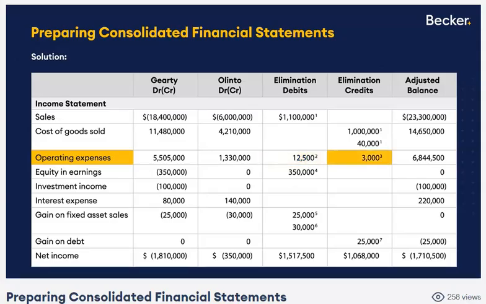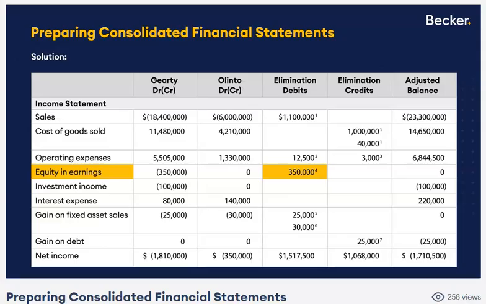You'll notice, where's the $3,000? That's reducing the depreciation. Remember the fixed asset that was overstated by $30,000 divided by 10 years. That was the $3,000 of the depreciation expense. What about the $350? That was the earnings of the sub that would have been reported in equity and earnings, right? That would have been reported as income from sub.